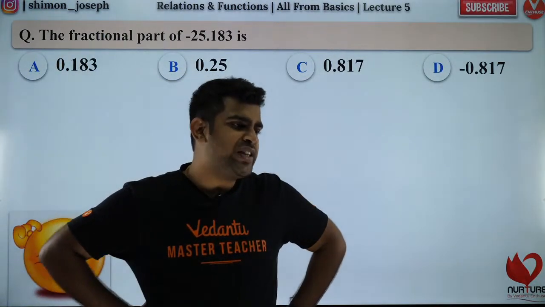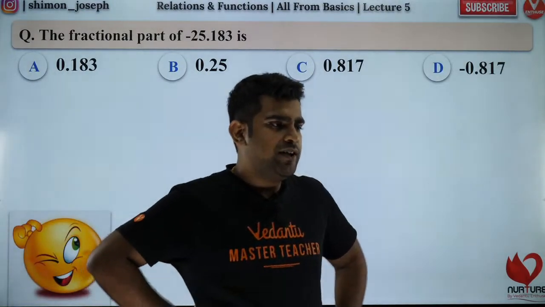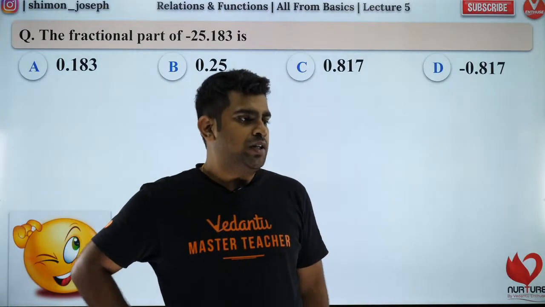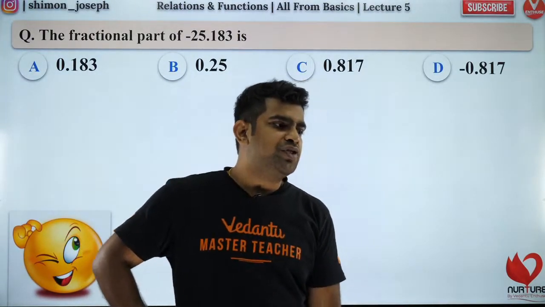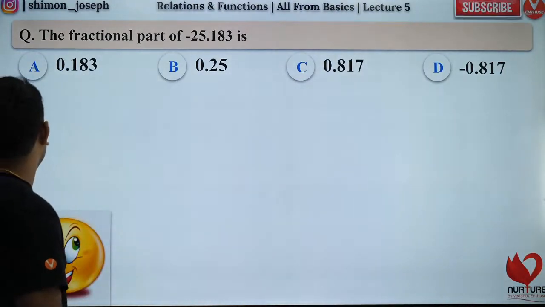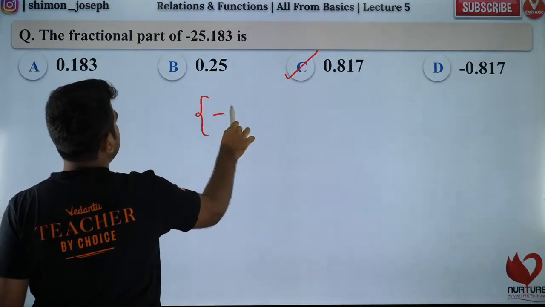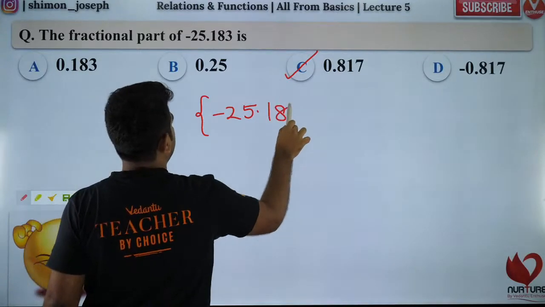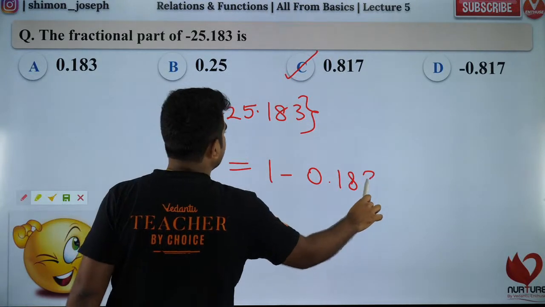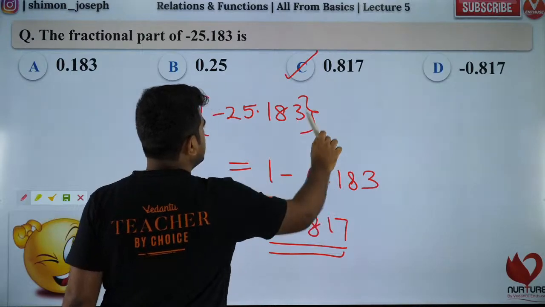So everybody says C, but Kishan says B or A. Very good, very good. Akrati, Mansi, Pooja, Sanvi. Then we have Ganesh, Darshan, Sridat. Very good people. You guys are all absolutely amazing. It is option C which is the right answer. Because when you have fractional part of minus 25.183, it is going to be 1 minus 0.183. That is a shortcut technique. So that is the answer, which is option C.